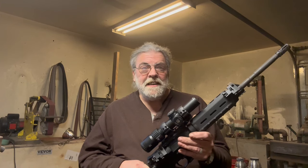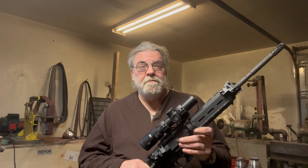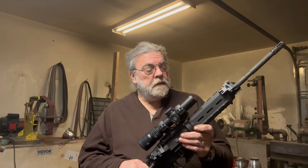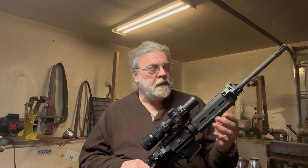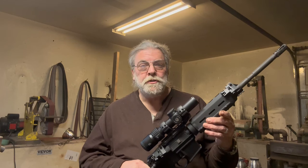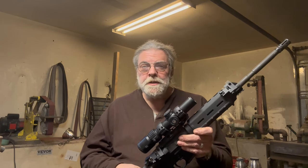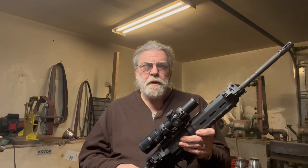Somebody who's a competition two- or three-gun shooter, shooting a thousand rounds or more a month — that difference in quality makes a difference. I'm not going to say the $2,500 optic isn't worth it; if your use case is very demanding, it's absolutely worth it. Do your research, make sure it's got a good track record. But for us casuals and poors, it's probably fine.